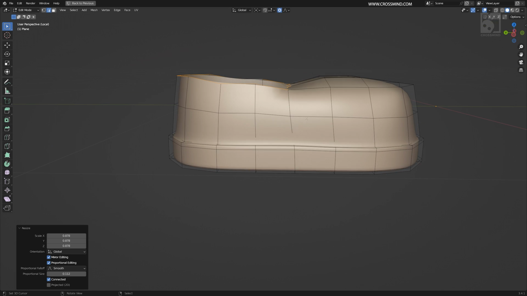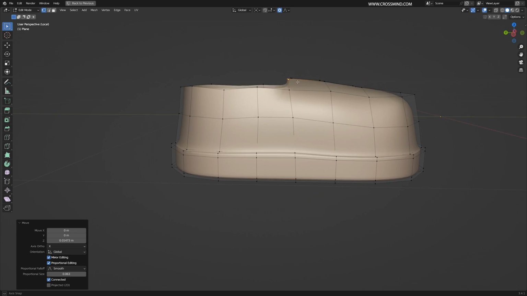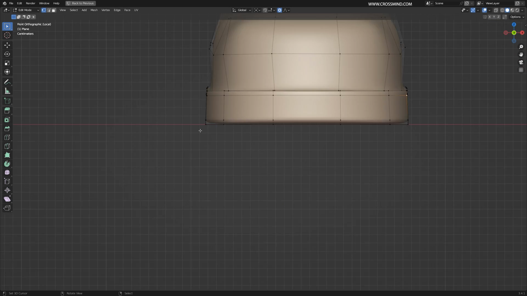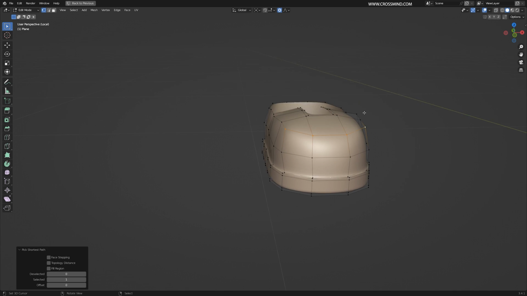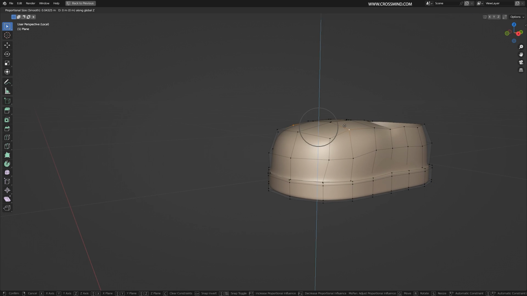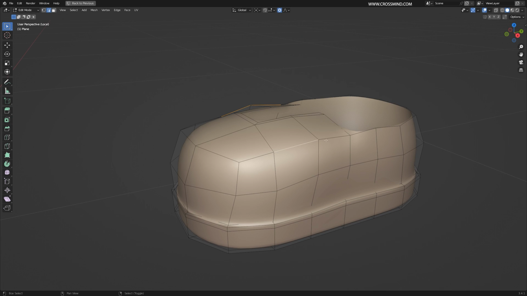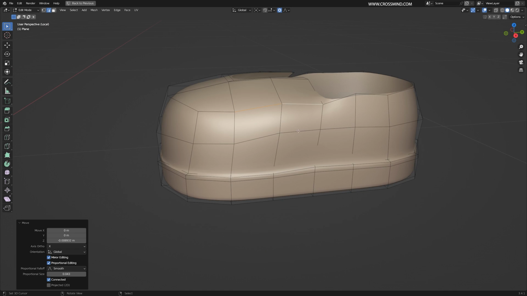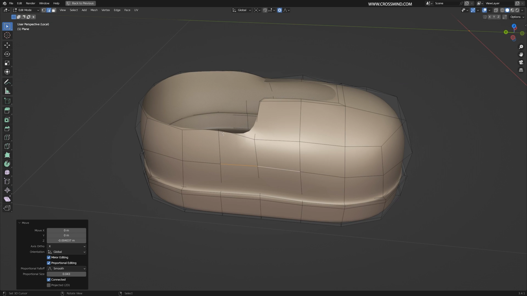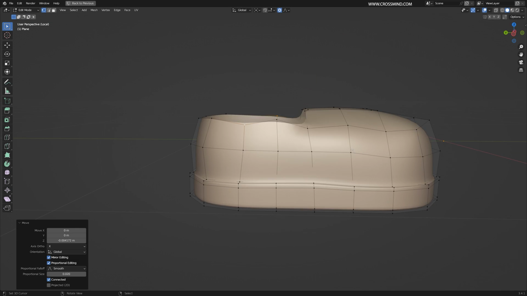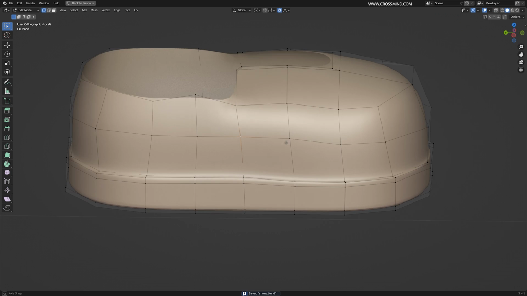Just make necessary edits with the proportionate editing tool. Once I have the basic geometry, I'm just going to revisit the overall shape and volume. So just working on the overall shape of the shoe, we'll have to figure out a few things like how to create the side flaps and all. But first, I just want to make sure that there are enough loops based on which we will create the rest of the details. I think overall it looks fine. And I think there's plenty of geometry for us to move ahead.